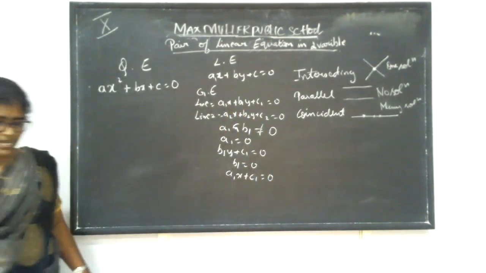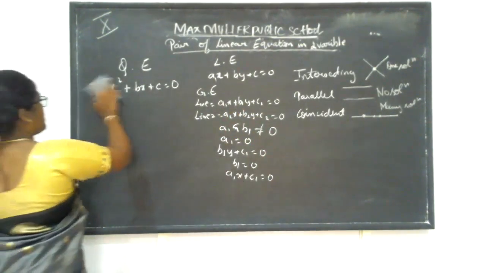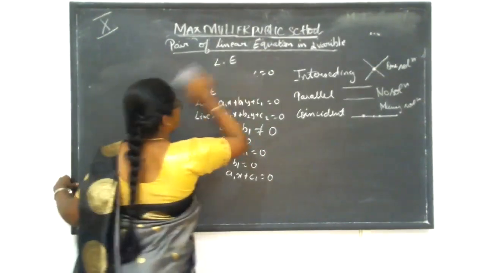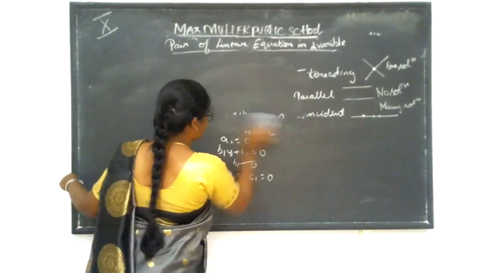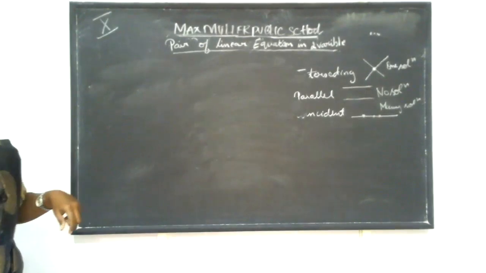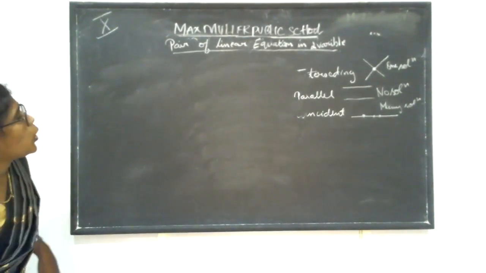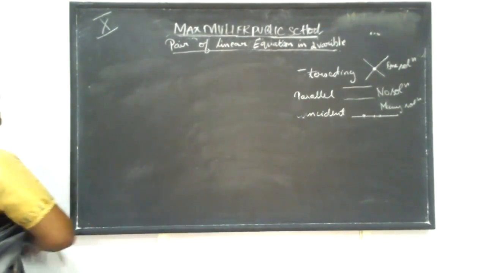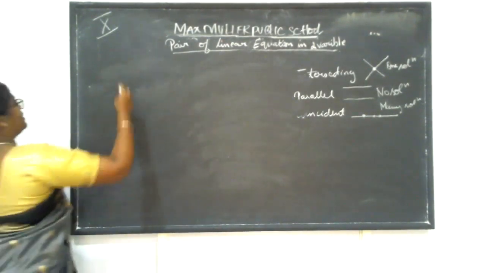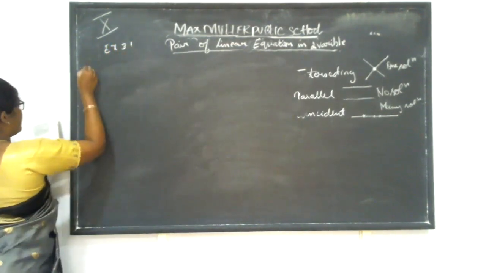The first exercise, first question. What is the first question? Read out the question. Remember all the things, children. It is very important. Aftab tells his daughter. Who is Aftab? Aftab is the father of some girl. Okay, this is exercise 3.1.